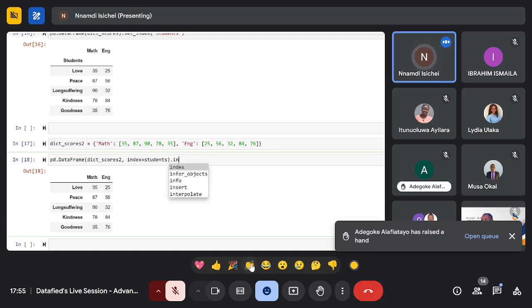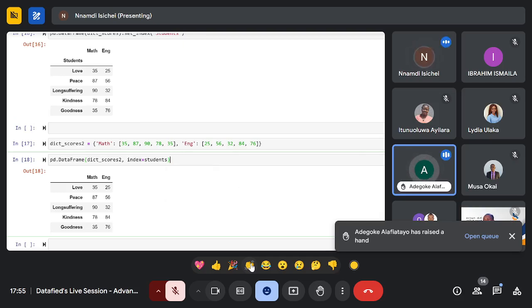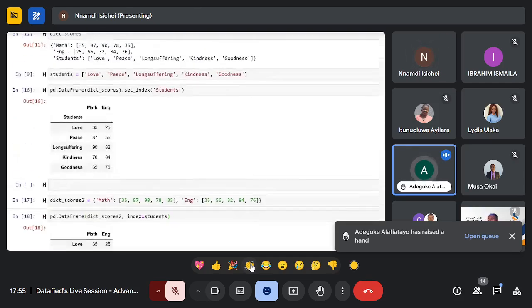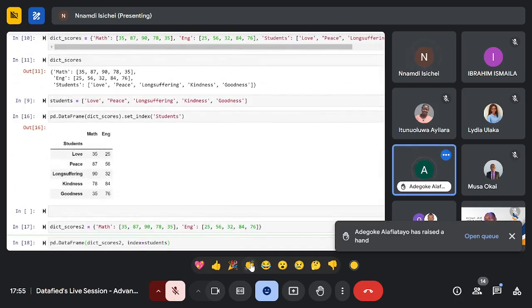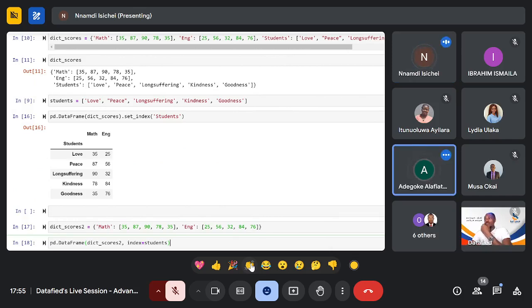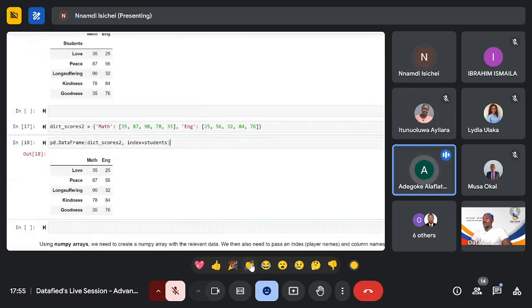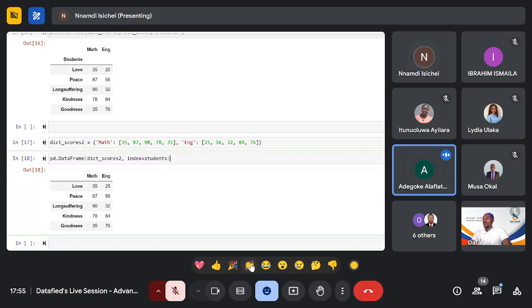Let me hear you. Sorry, by this Itunu's method, what would you have done to make it arranged? Arranged in what order, in what way, or what do you mean by arranged? Like to show up in this Lydia's method, because according to Itunu's own, it actually just assigned them irregularly.